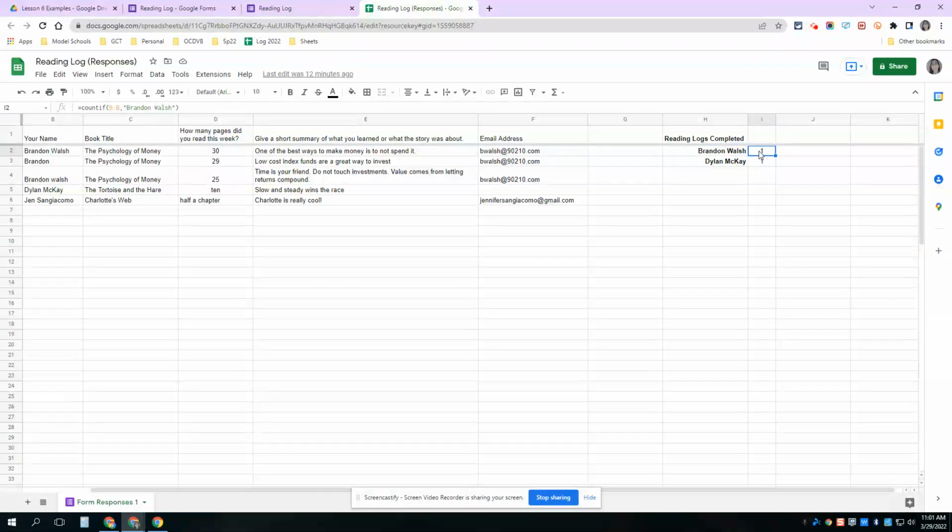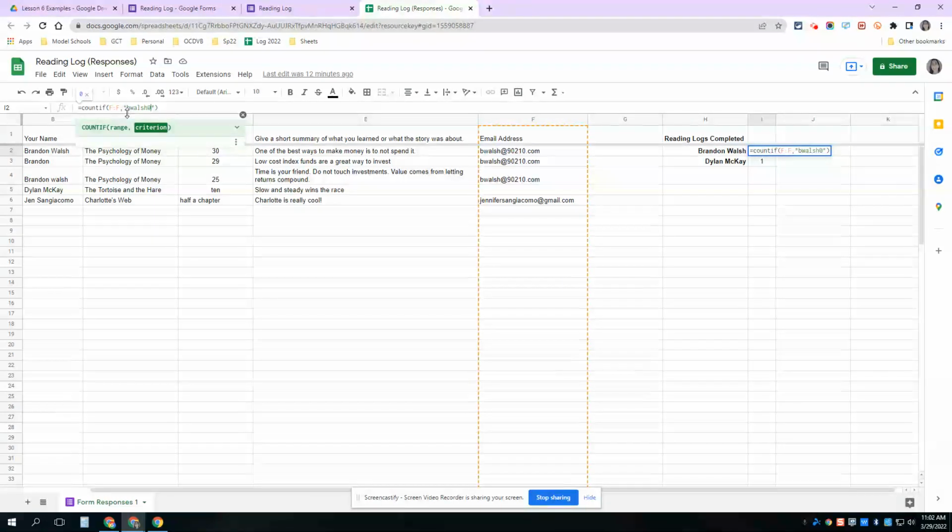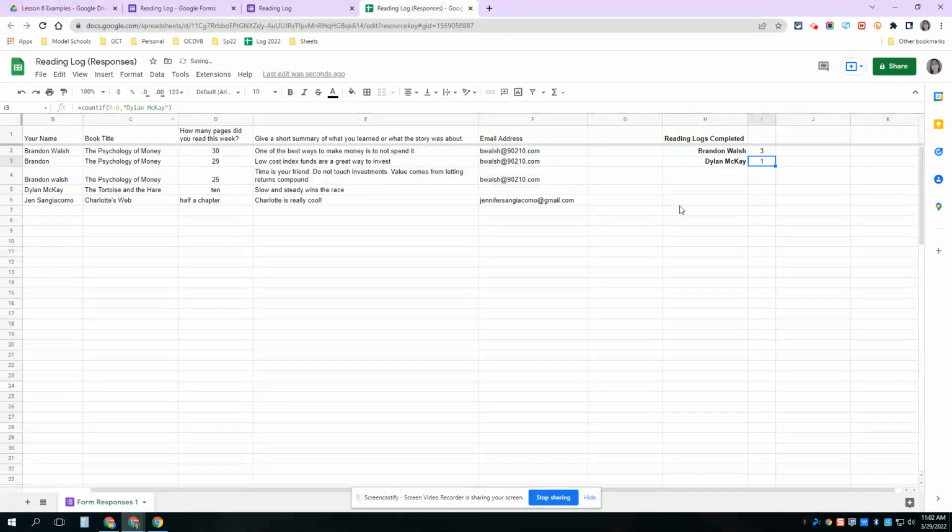that I can use to count. So if I tweak my formula, and then instead of counting by a data point that the student supplied, I can go by the email address, uwalsh@90210.com. And now you'll see that my data is correct.